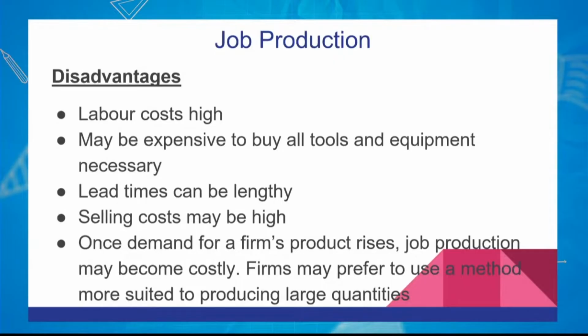So even though that is a part of completing the task, it is seen as a disadvantage because you're going to have to spend more money. The higher the tool cost, or the more expensive, the more money is going to come out of the business, right? So that's a disadvantage. Lead times can be lengthy. Selling costs may be high. Once demand for a firm's product rises, job production may become costly. Firms may prefer to use a method more suited to producing large quantities.